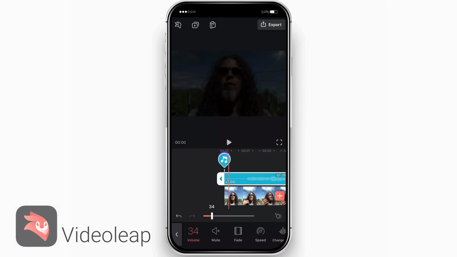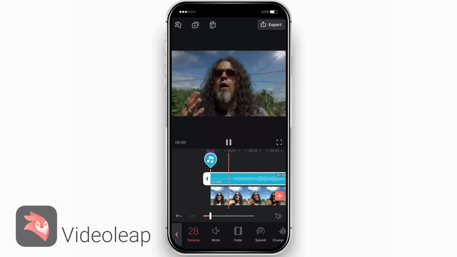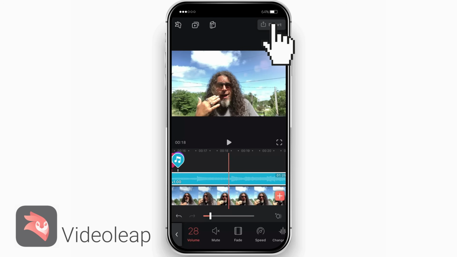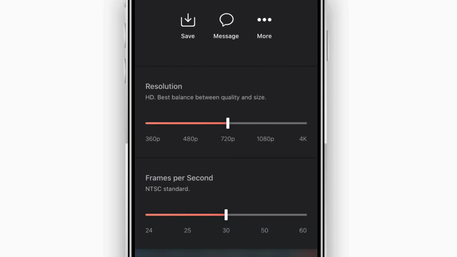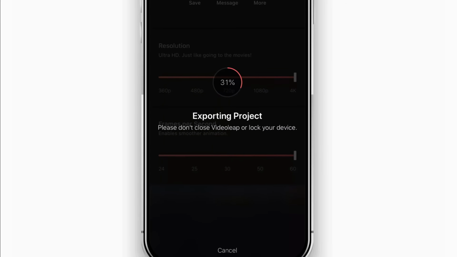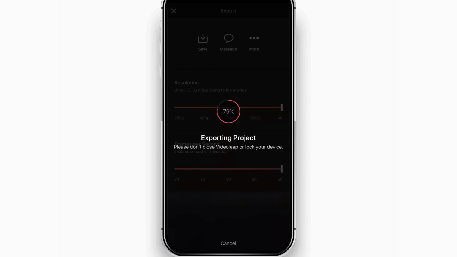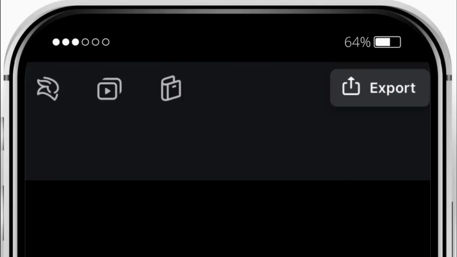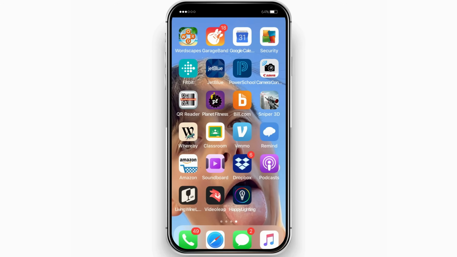Once I had my audio tracks in place, the volumes where I liked them, and everything tweaked where it looked pretty convincing, I just clicked on the export button in the upper right, chose the resolution, which I should mention goes all the way up to 4K, and the frame rate of my final export, and clicked save. Videoleap not only saves your final export to your phone in the gallery, but it saved every step of my project along the way as I made each individual change right up in the Projects tab, so I can easily come back and work on it some more or create an entirely new project.